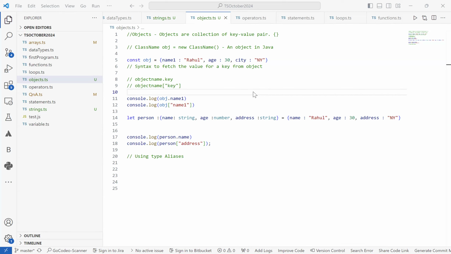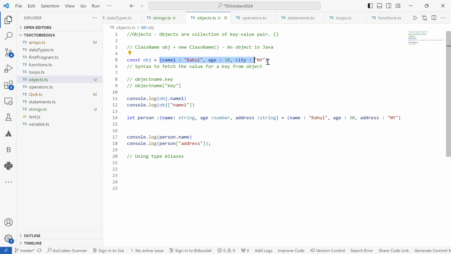Whenever in TypeScript or JavaScript you see something starting with curly braces, and inside it there is key and value pairs, that is considered an object in TypeScript.